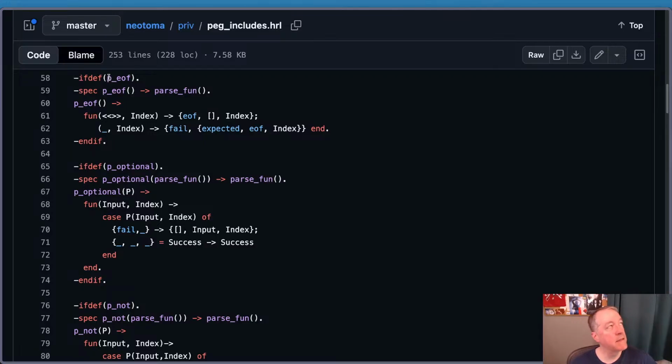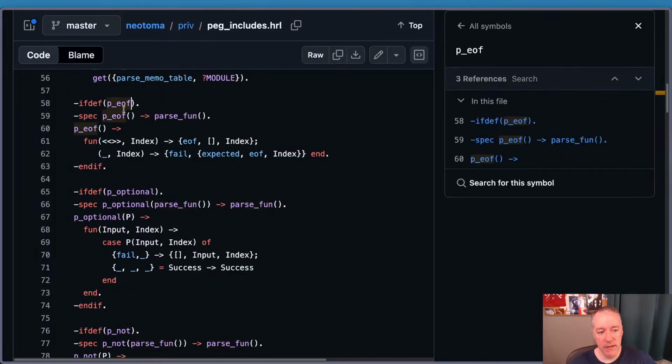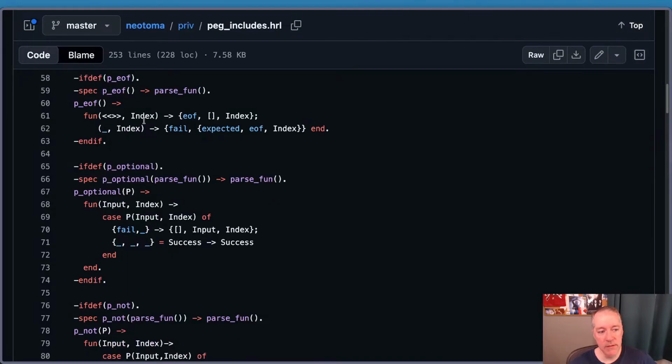And that, where I was tracking, you use this combinator in the metagrammar, like, hey, we need the anything combinator. That became a series of defines at the top of the module. And so what would happen is if you use the EOF combinator in your grammar, then it would get included into your generated code, because this is just like static code, basically.